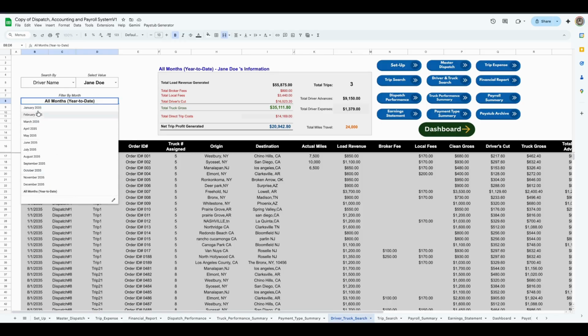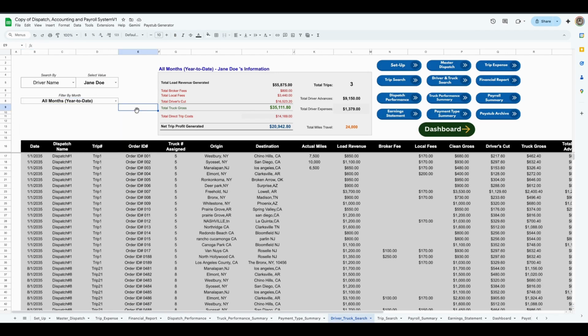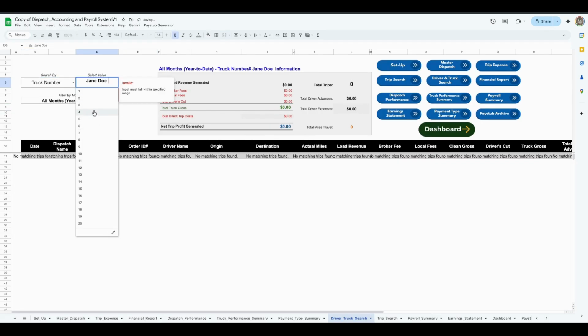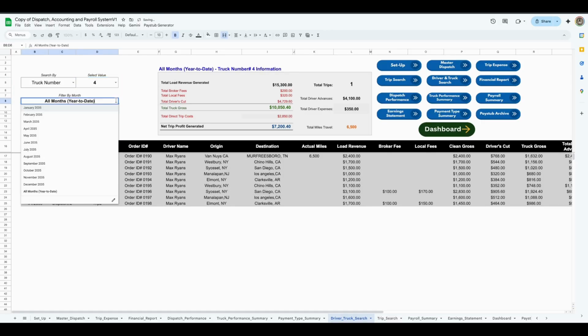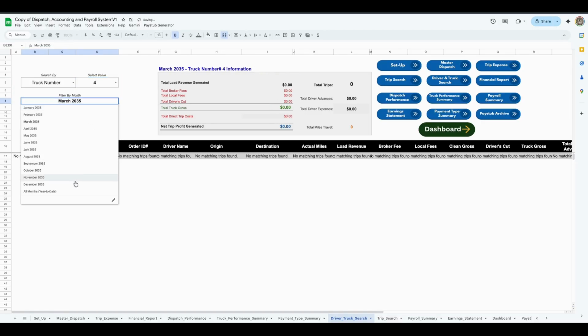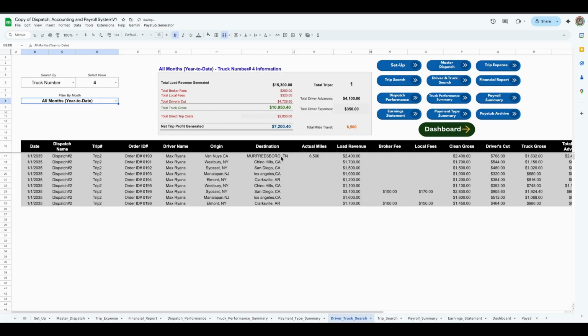You can see information for any month you want as well. And here it tells you all the financial information and other information about this driver, right? Here's a detailed view as well. And if you want to look at the truck, you can just select truck number, select any truck you want, and again you can select any month or any year you want, and you can see the information for that truck.